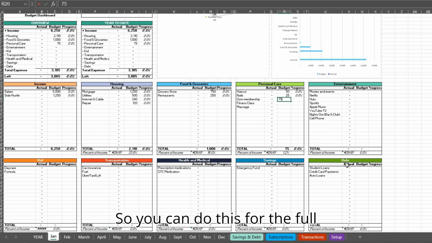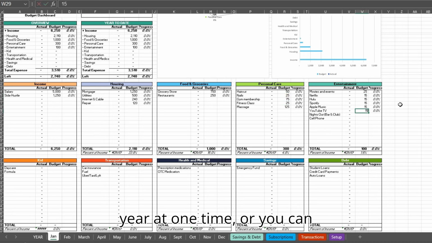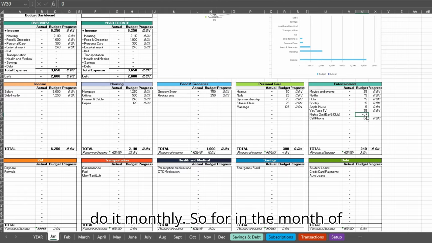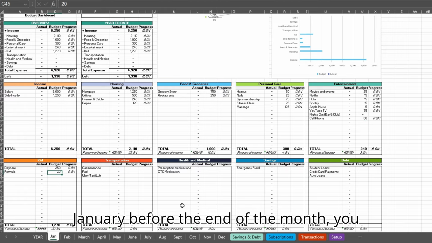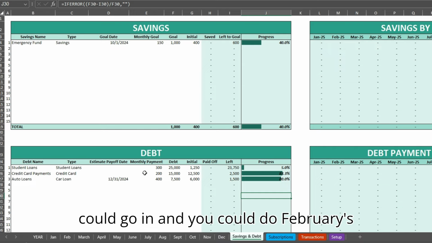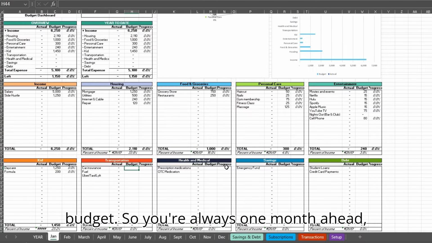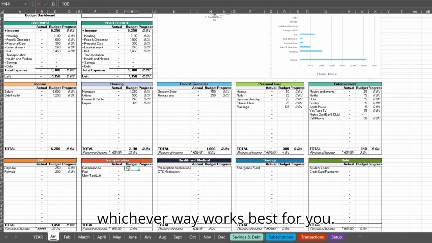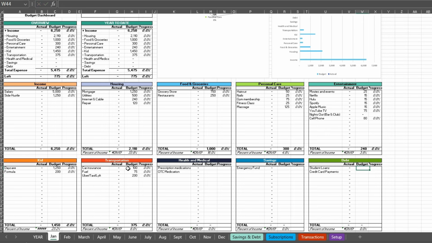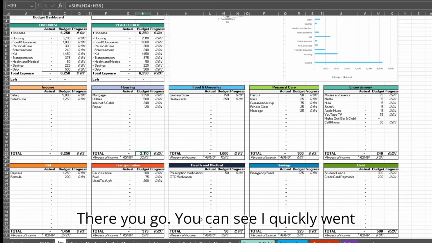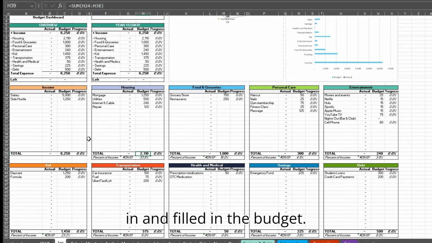You can do this for the full year at one time, or you can do it monthly. So in the month of January, before the end of the month, you could go in and you could do February's budget. So you're always 1 month ahead, whichever way works best for you. There you go. You can see I quickly went in, filled in the budget.